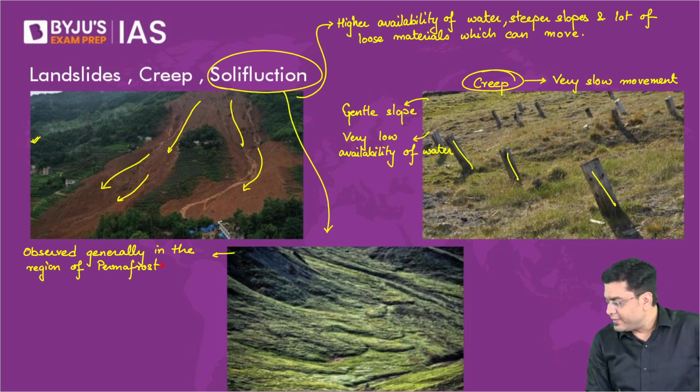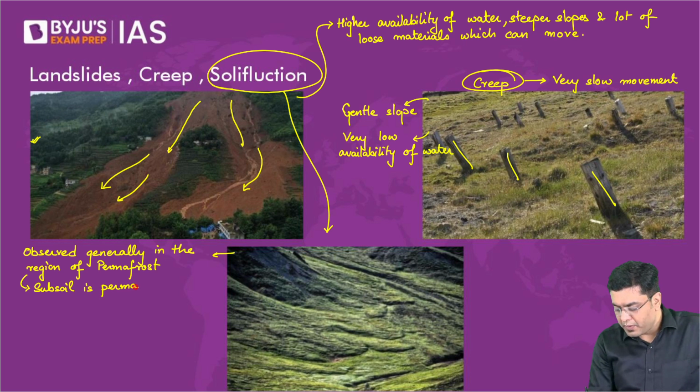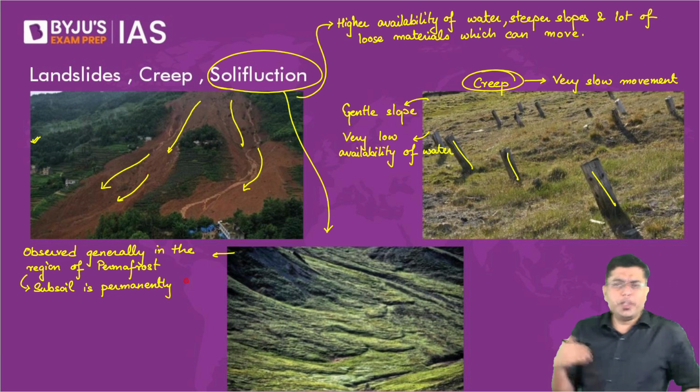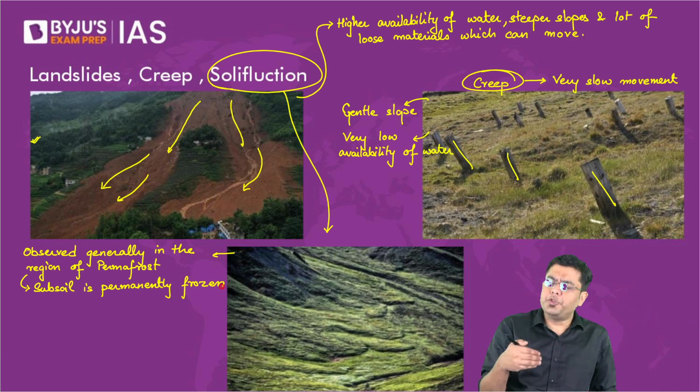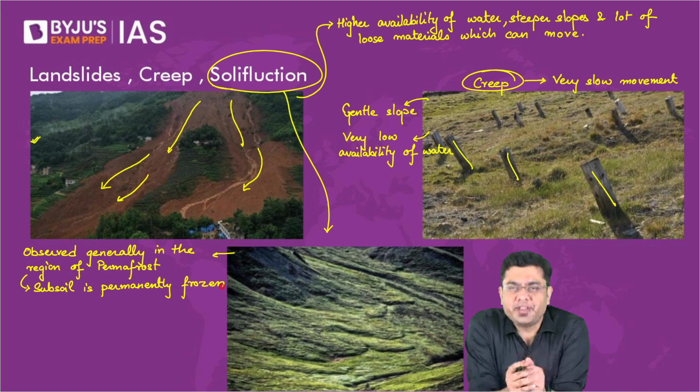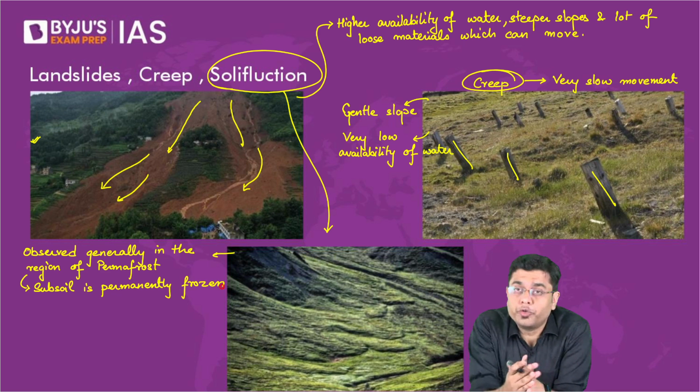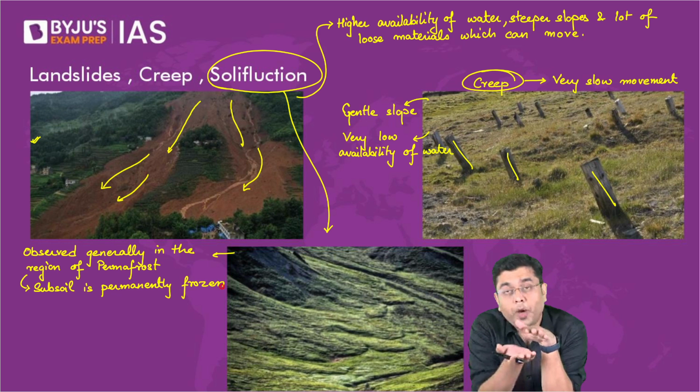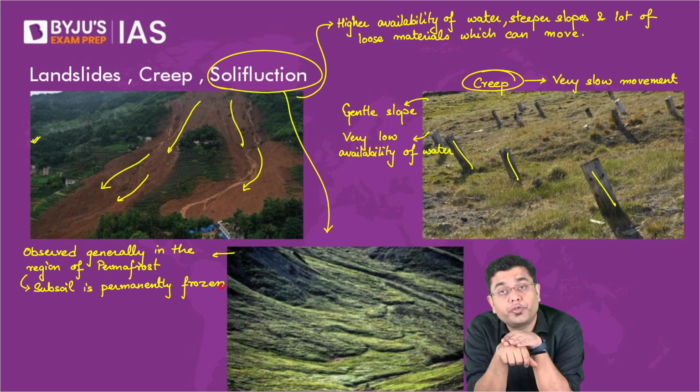So in these regions, subsoil is permanently frozen. Even the top portion is frozen during the winter months, but many times during the summer months, the top portion defreezes. Now, when the top portion has defreezed, it has returned to its non-frozen state. Now, the topsoil is not in a frozen state, the subsoil is still in a frozen state.